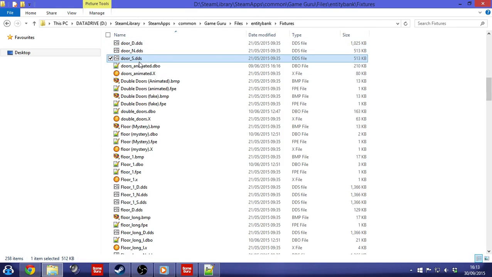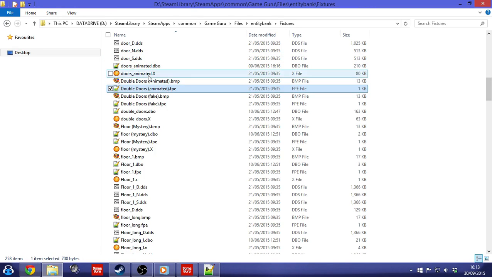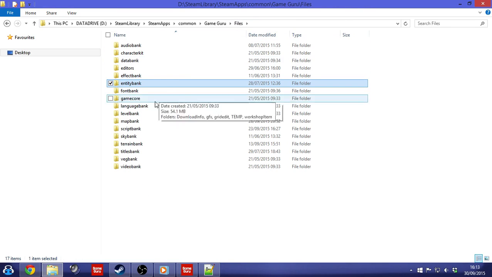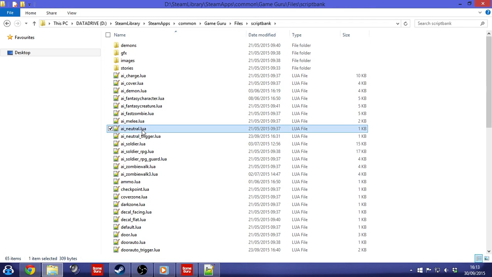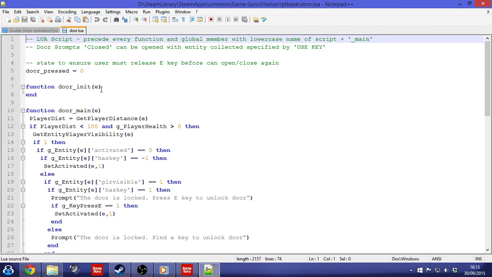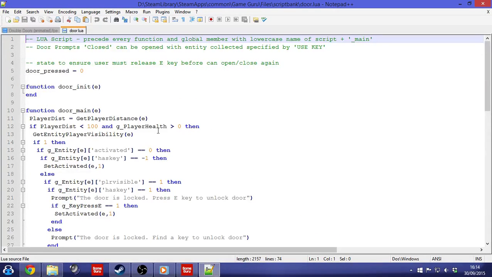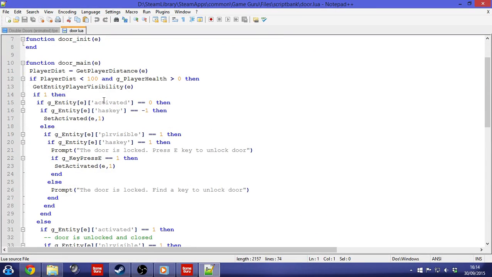So as you're getting into art, or you may know an artist, they'll know what these three files actually mean and what they do. But when you add them all together, the thumbnail, the FPE descriptor, the X file for the geometry and the textures, you'll actually end up with all the ingredients minus one. Remember the door.lure? Well, that will actually be found in script bank. Click for door.lure, open that up, and what you have is a little program that the computer can run to say how should this door act.